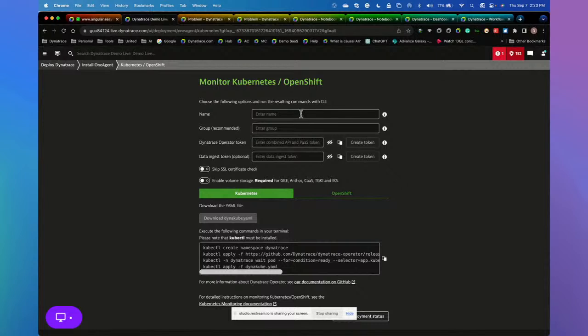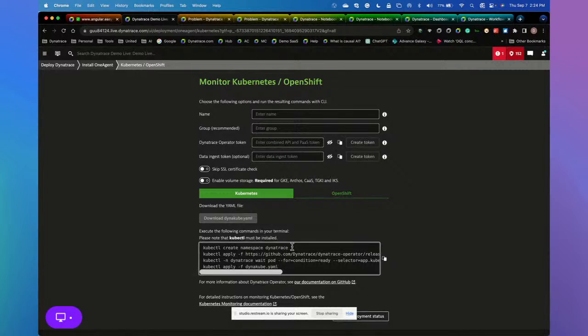But for our purposes, for this question, we're just going to come in, and I don't have permission to click these buttons, but if you can imagine, just give it a name, right? Usually I choose the same name as what you've already named your cluster. And then group can be something like a specific environment or even a data center, something that you might want multiple clusters to belong to. And then you just create these two tokens here. That will automatically write a dynacube.yaml file, which you then download. You don't have to modify it, but you can. It's got all of the information contained within it to automatically instrument your application with the four kubectl commands that are shown here.